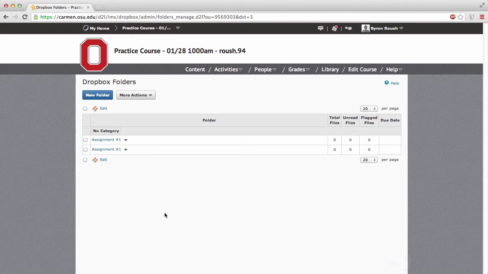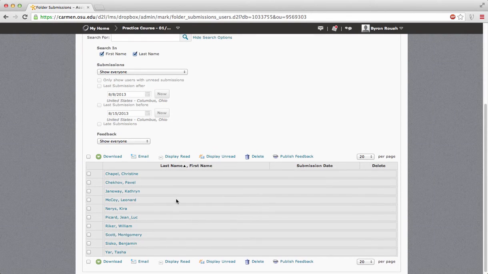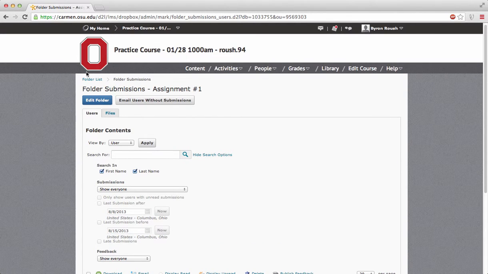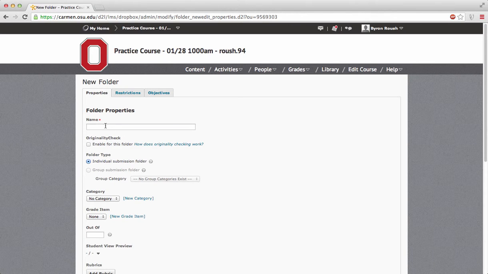Once students have submitted an item, you can click on the assignment and you'll see the list of student assignments down below that have been submitted. One thing that people find useful with the Dropbox is to go back in and edit, or when they're creating a Dropbox item, add a date. So if you have a paper due at the end of week 7, you can create a Dropbox that will automatically close at the end of week 7 so that you can assure that nobody's turning something in past the deadline.